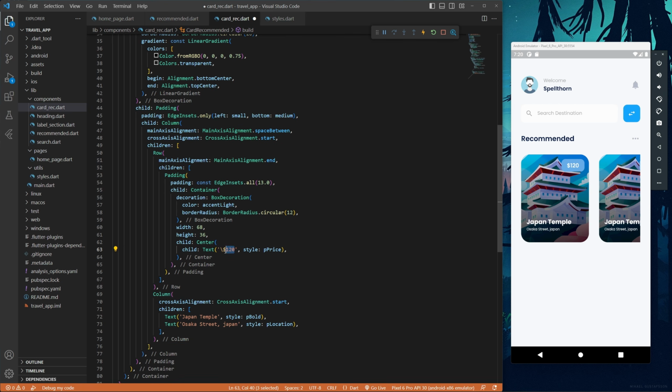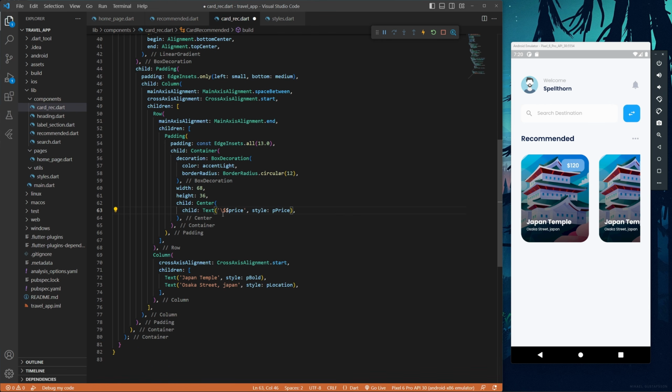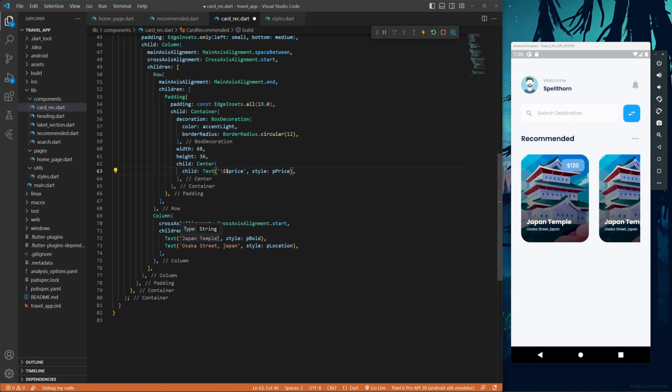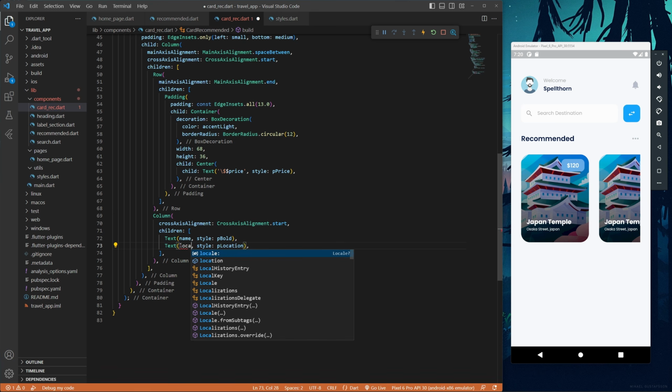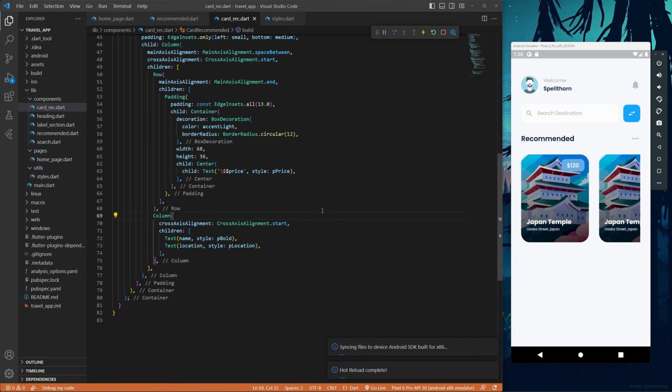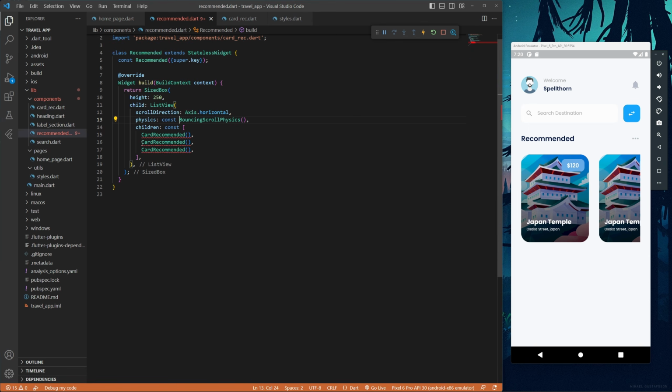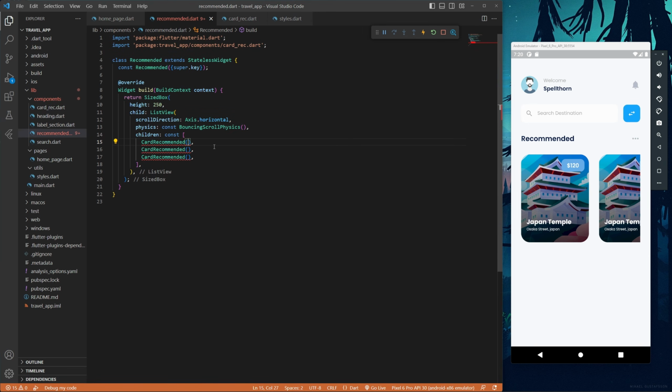Here we want to add a variable inside of the string. We can make this a double if you wanted to, but we'll just do a string. To do that, we hit another $ sign and then our variable, which is price. That's how you add a variable inside of strings, since we still want to keep the $ sign. And then we'll come down to here and we will do name, and then we'll come here and do location. Perfect. And now we're going to get an error on these, but this is where it's lovely. So let's delete the other two for right now.